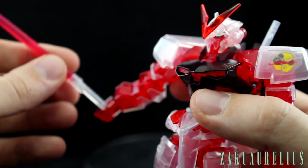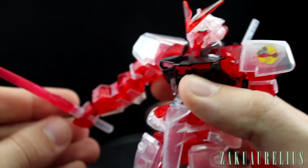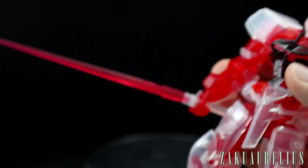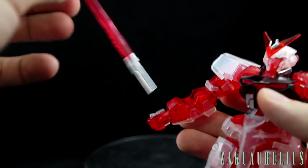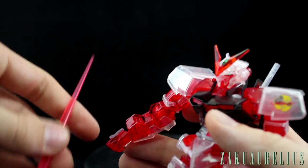To be honest, it doesn't really fit in there all that well. I think maybe you have to put it all the way down in the hand and then it can hold it, but it's still going to be pretty loose in there. So just be careful with that. Sadly, that's just the way it is.